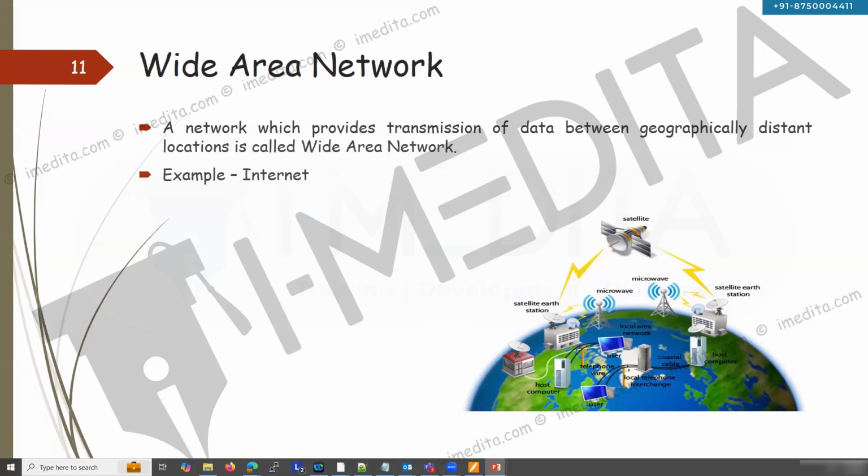And WAN connections are ideally provided by service providers such as Airtel, BSNL. So those providers are responsible for giving us the WAN connections. A LAN we can build on our own: we can buy laptops, desktops, a printer, switches, and cables, and then connect all the devices to the switch, and all the switches are also interconnected. So that's how you can build a local area network.